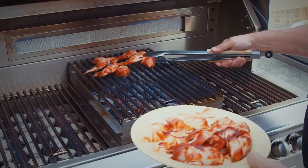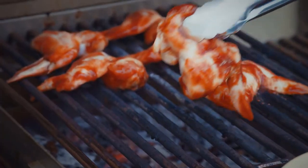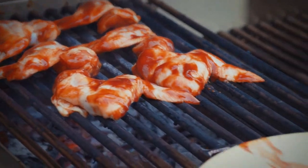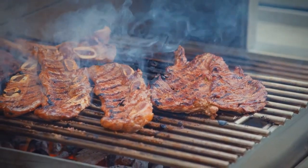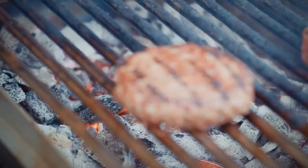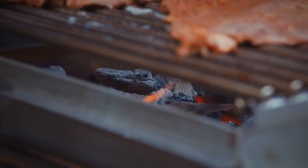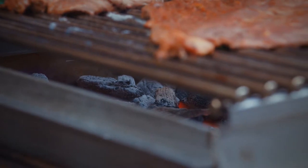It is, however, somewhat messy, and you'll have to clean your insert more frequently when using charcoal. You also have to give yourself plenty of time because charcoal embers stay hot for a very long time. Charcoal also takes a while to heat up, doesn't always burn evenly, and it is somewhat hard to control the temperature of the cook. Now, cooking with wood is notoriously difficult, but for some, the flavor of true wood smoke is undeniably difficult to pass up.